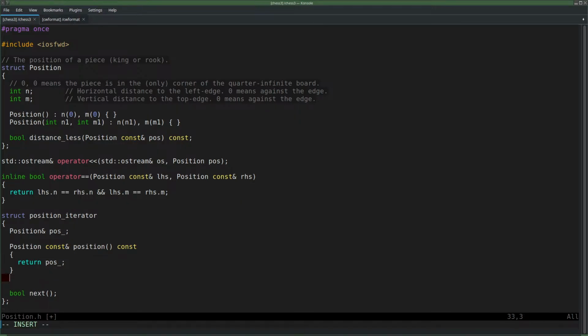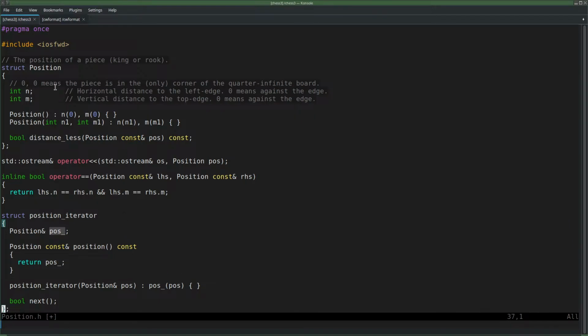And I need a constructor now because we need to initialize this reference. So my position iterator has to be constructed from a position reference. And then three things changed.